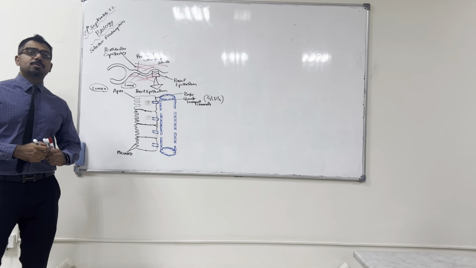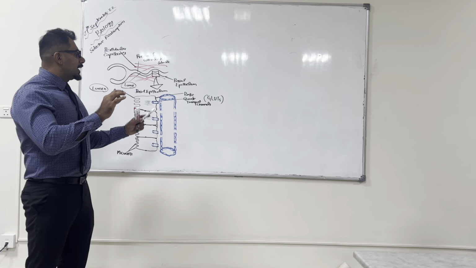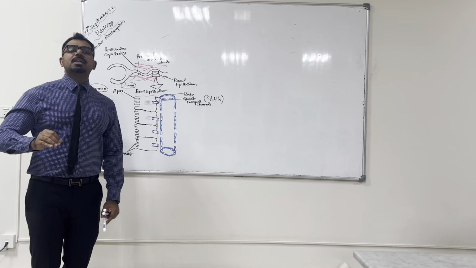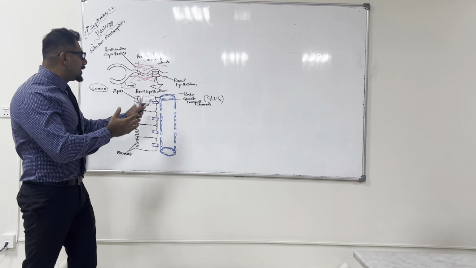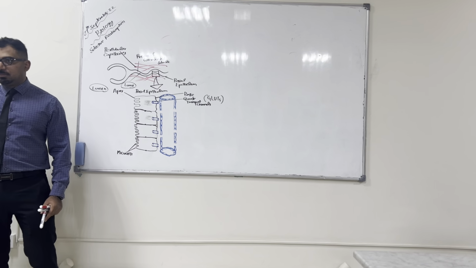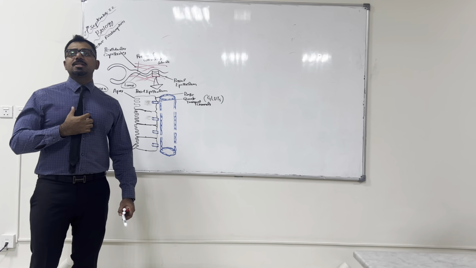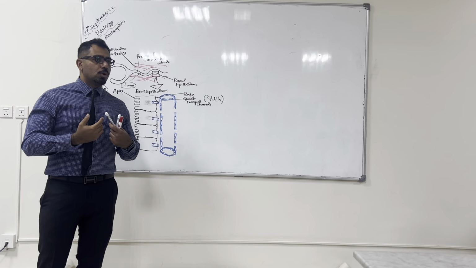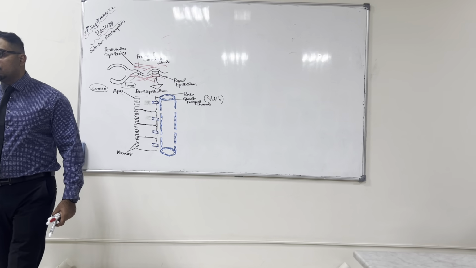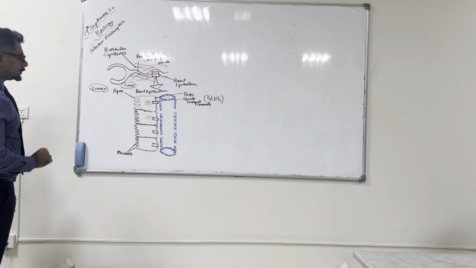There are 4 types of these: GLUT1, GLUT2, GLUT3, GLUT4. The numbering GLUT1, 2, 3, 4 is given according to their location, right? GLUT1 channels are usually present in the brain, right? In the blood-brain barrier, and the other things we'll discuss later, right? GLUT2s are usually present in the liver cells, right? Because liver cells have to take up glucose to convert that glucose into glycogen. Remember that? I'll ask you this thing as well.